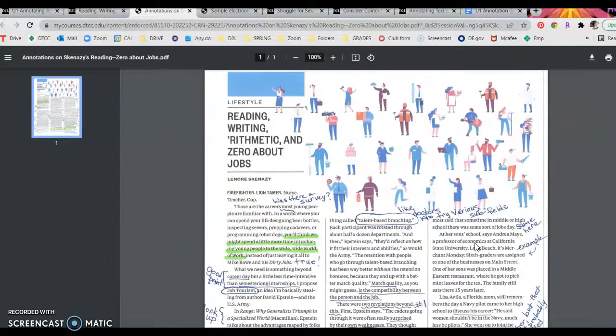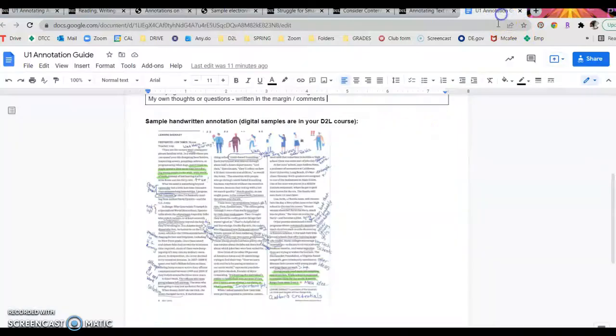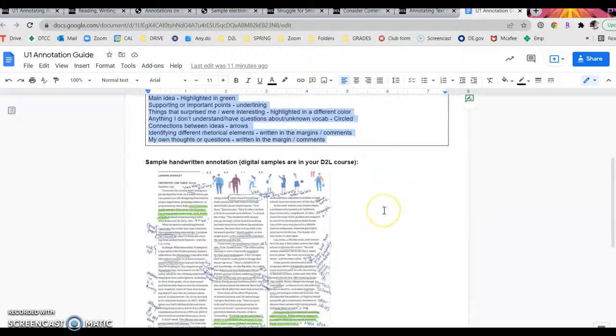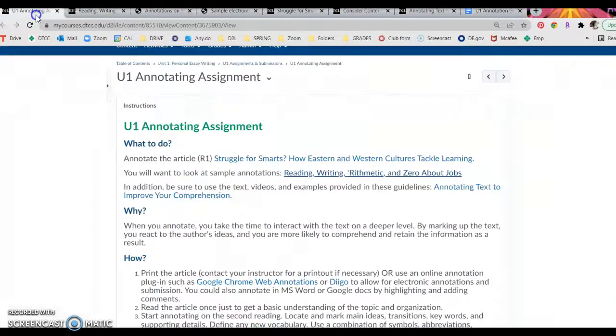This is what I'm going to be looking for when I grade your annotation. So make sure that you are including these things. Make sure that you have a key that looks something like this. It doesn't have to be exactly this. And then you can turn in the work either via handwritten annotation or via digital annotation.